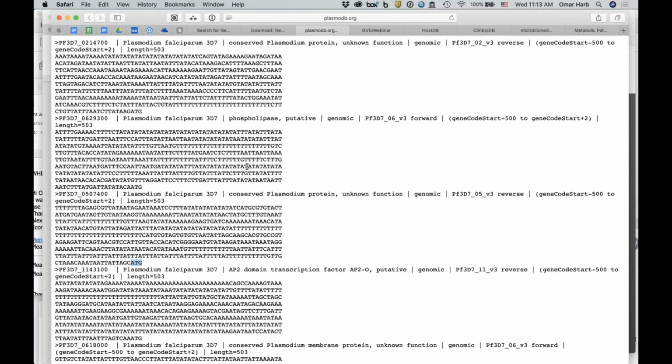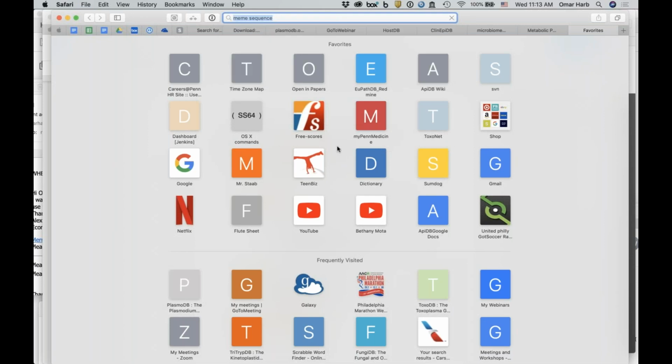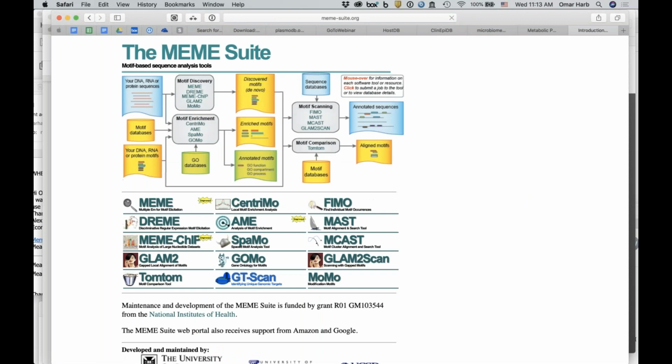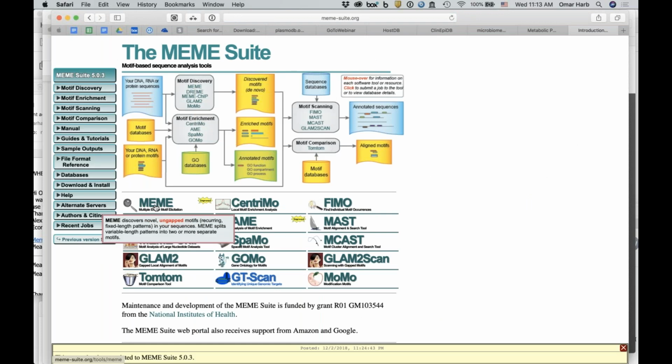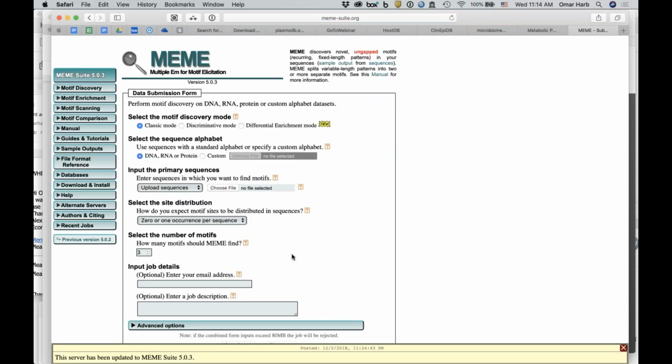Now you can take these sequences, and I would recommend going to a resource like MEME. If you're not familiar with this, it's a very nice suite of different tools, and one of them, MEME, allows you to identify patterns between sequences. They continuously add additional tools, so I highly recommend using this. This will then identify the motif.